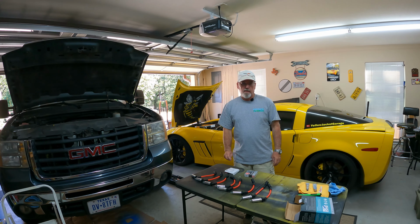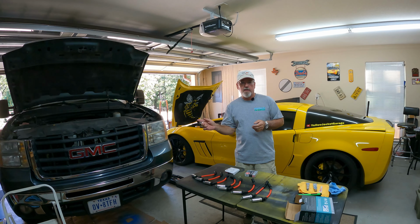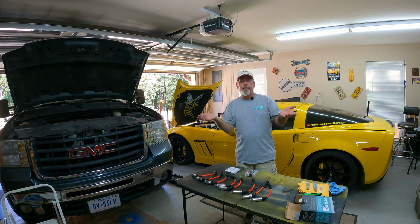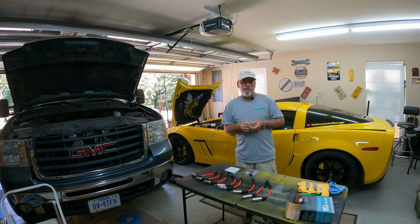The truck's got 184,000 miles on it now. The only thing that's been done to it is it had the heads redone once because it had an exhaust manifold stud break off in the head, and so they went ahead and pulled the one head to pull that out, and I had them just pull both heads and redo those.